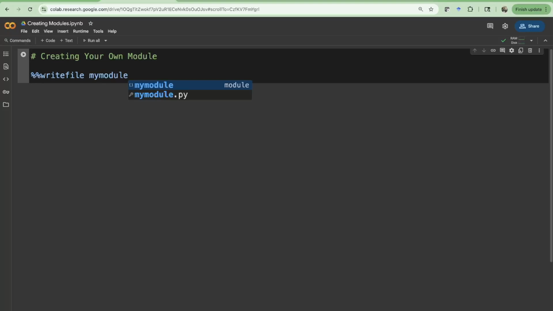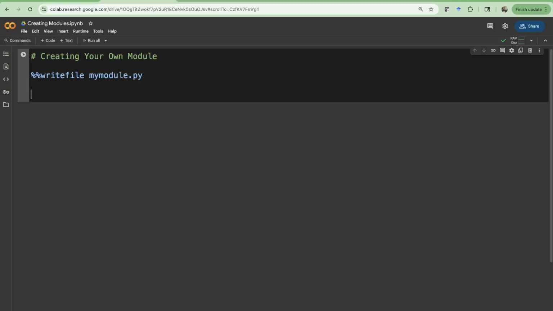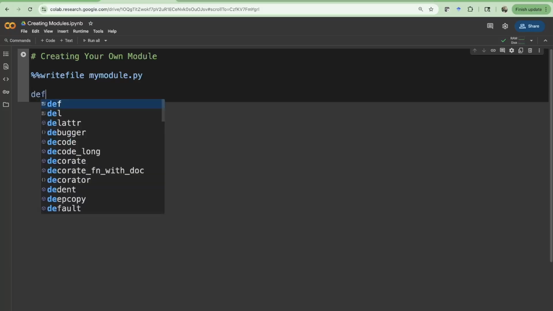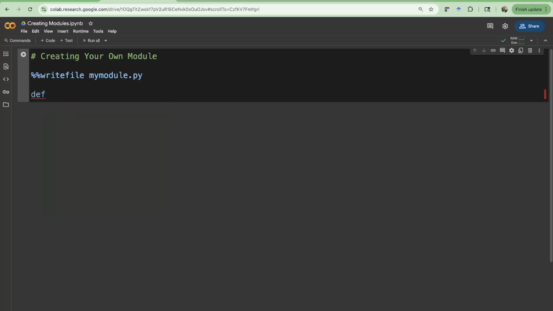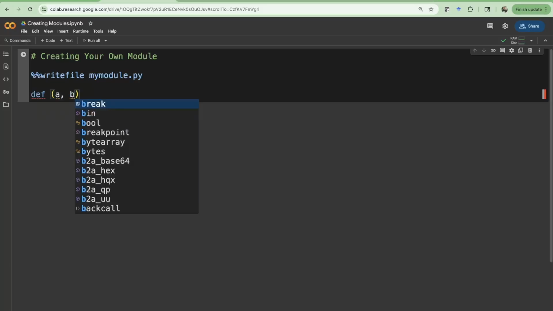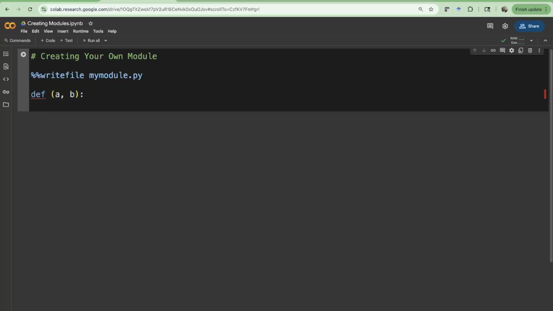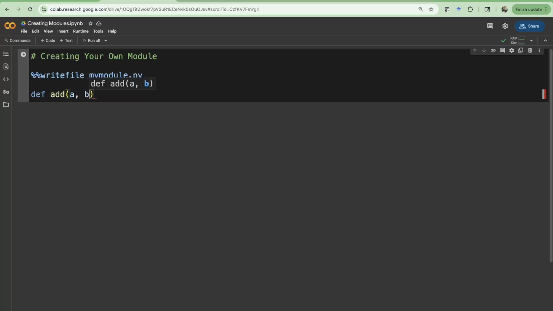myModule.py, and I would like it to have a function to add two numbers like a and b. Let's give it a name, a and b.